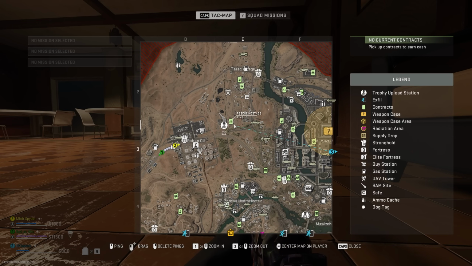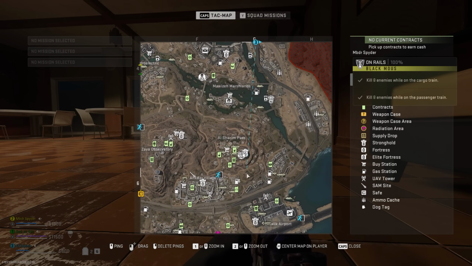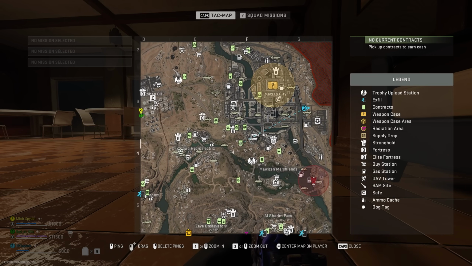So this is a safe way to exfil in DMZ if you're finding these a little bit too difficult to get through, because sometimes players sit at them and try to take your loot. So keep that in mind. That's a safe way to exfil, the rescue hostage contract.